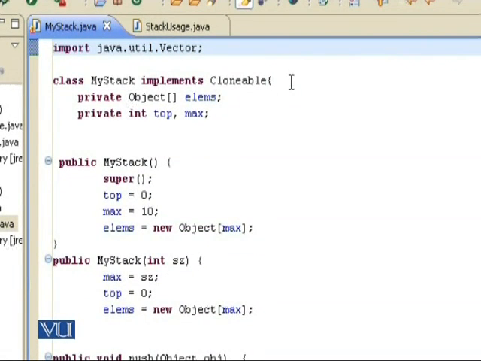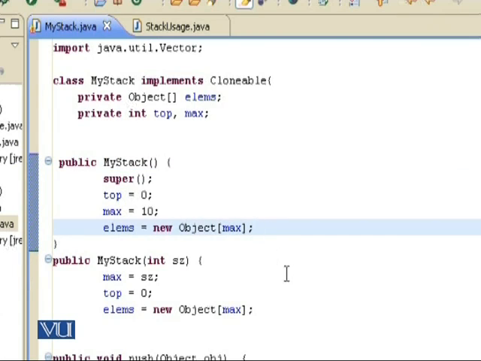It has three private members. The elements, which is of type Object, and we need to store them in an array or a vector. And then we have the top and the max. Top is the current top of the stack, and max is the maximum size of the stack, the maximum number of elements that it can have. Then we have the default constructor in which the top is set to be 0 and max is set to be 10. And then we create this array of elements which can have now 10 elements.